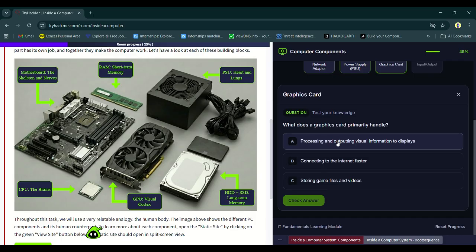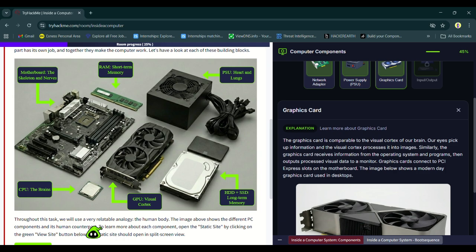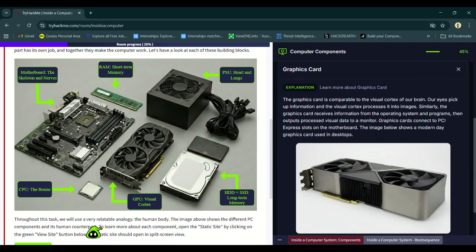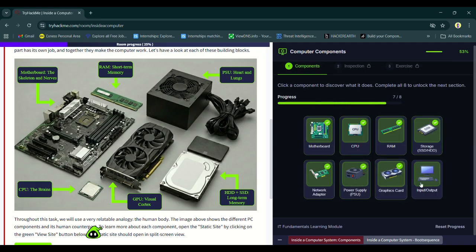A graphics card is used for processing and outputting visual information to the display. It is used for faster processing. It does faster processing compared to the CPU, but it is not an independent entity. It has to be connected to, or work with, the CPU in order to work efficiently. It has multiple cores. Billions of cores are present in GPUs, which makes them faster than CPUs.